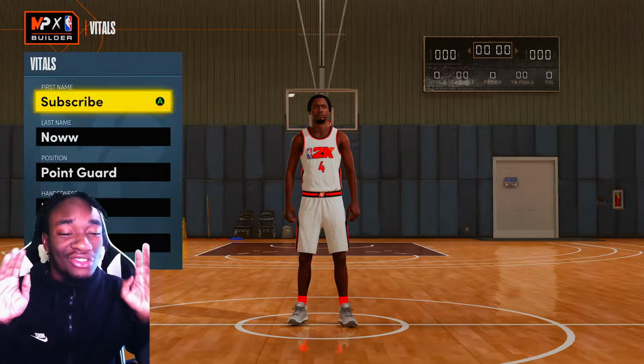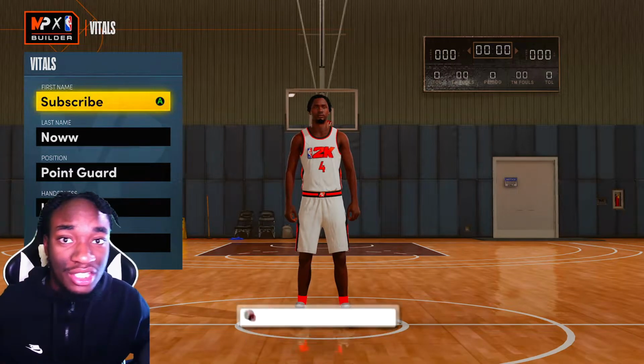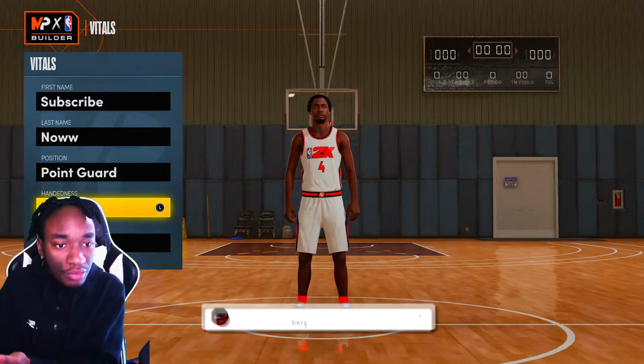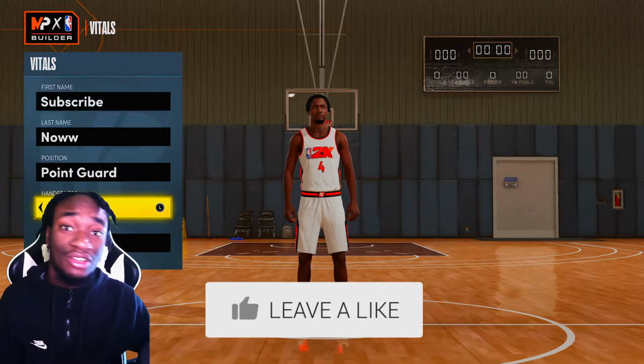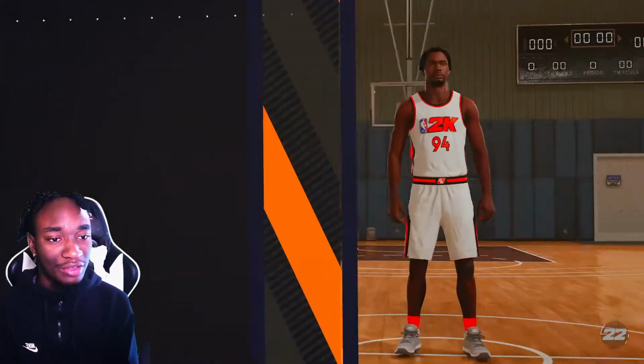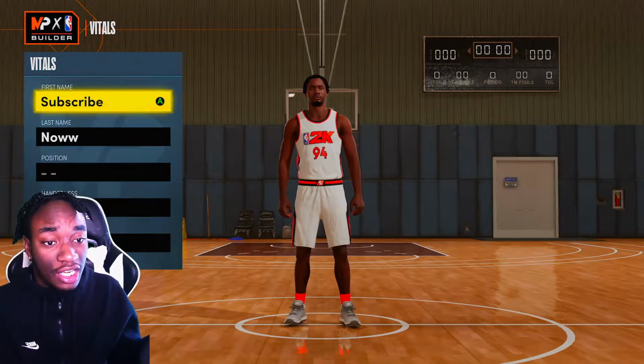It's my official best comp point guard build on NBA 2K22 next gen. This build is way different from your traditional play shot scoring machine, whatever it is. It's an offensive threat. This build just goes crazy. Now I'm gonna show you guys everything. Make sure you make this build a rebirth. Why not? It's a rebirth build. You get badges off the rip if you are able to get it. I'm gonna show you guys everything.